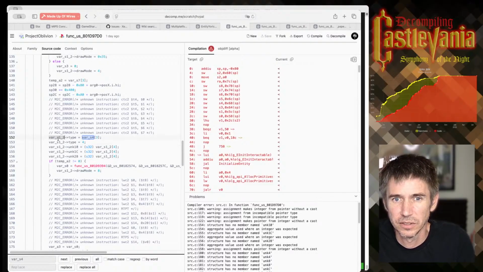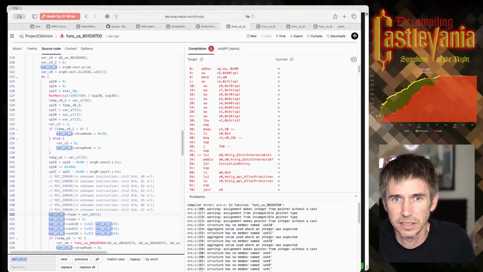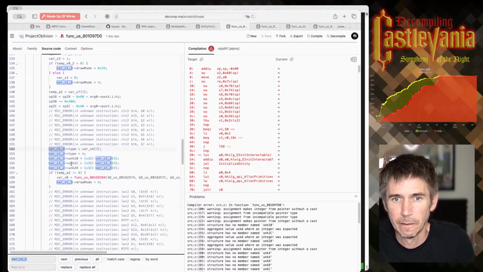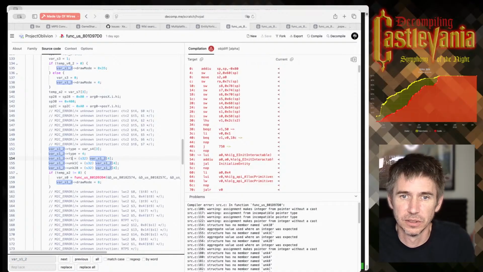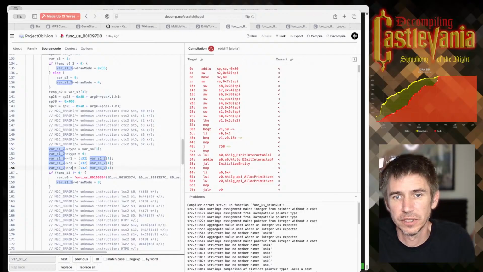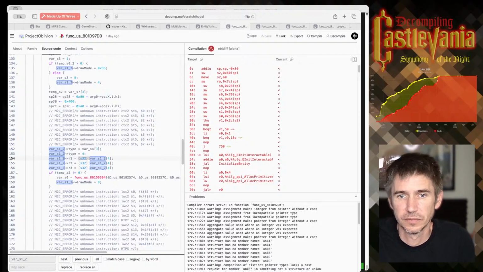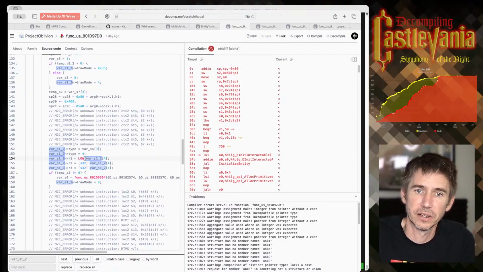So virus1_2, we do have to figure out what that is. It looks like a primitive. Oh, and this is the same thing. So it's loading a 32-bit value here. So R1, R2, R3. So we're grabbing all of these, and we have the load word macro to do that for us.